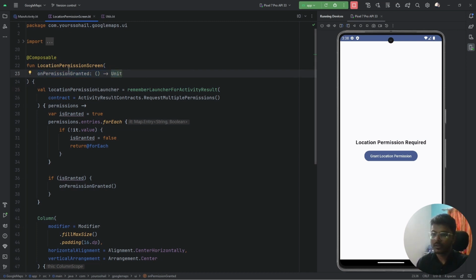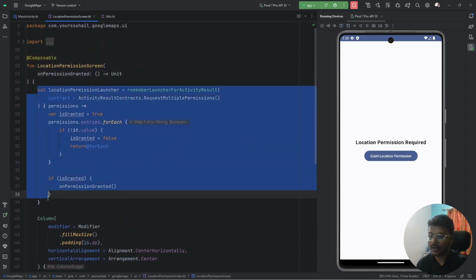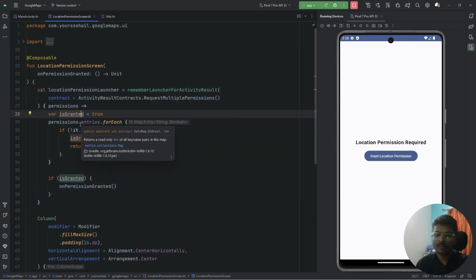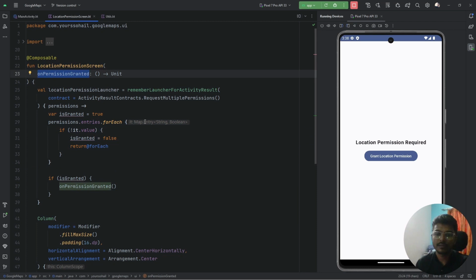Inside this particular composable, what we are trying to achieve is that when we click this button, it will open up the permissions dialog asking us to provide all the required permissions. Once the permissions are granted, we will display the map screen composable. How we are doing that is, first of all, we are creating a contract which takes in all the permissions that we want granted. Once the permissions are granted, it will check if all of them are granted, and if so, it will call the on permissions granted callback.